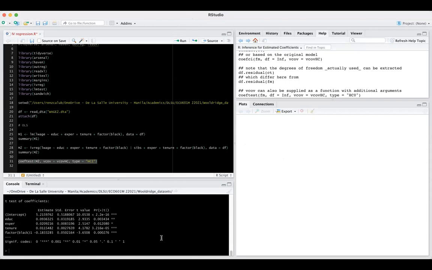So there are a lot of tests here that you can still do using both R and Stata, involving two-stage least squares. You can add more instruments as you wish. You can just add them here in the second function, or in Stata you can just include them in the parenthesis option. You can also have more endogenous variables as needed. But just make sure that you have at least one instrument for each endogenous variable.